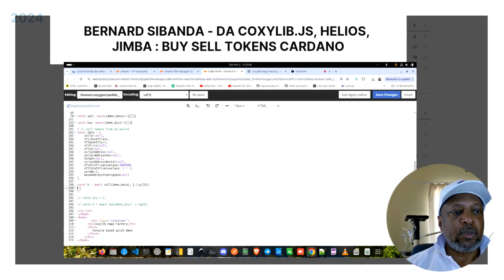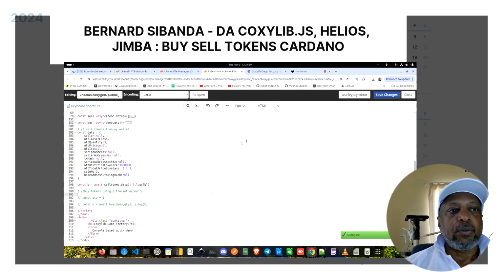Then after that, I'm going to buy tokens using different accounts. Okay, this is what we are going to do just right now.